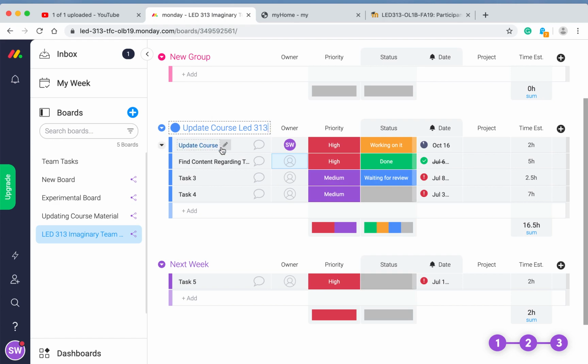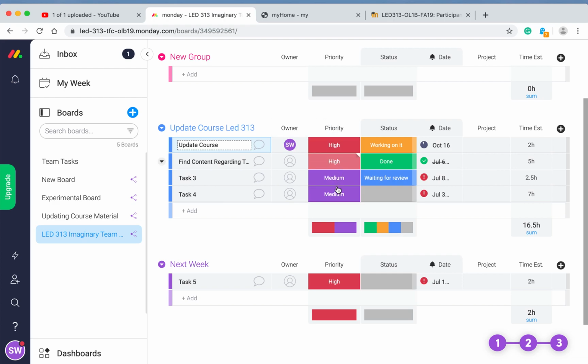Okay, so you see how easy that is. Then just hit return or enter, and we're going to come in here. When you start a new board, it'll say task 1, task 2, task 3. I've started this one already. I would come in here, and you'll notice this right here is assigned to me, Professor Weaver. And I've come in, and my task will be to upgrade the course assigned to Professor Weaver.